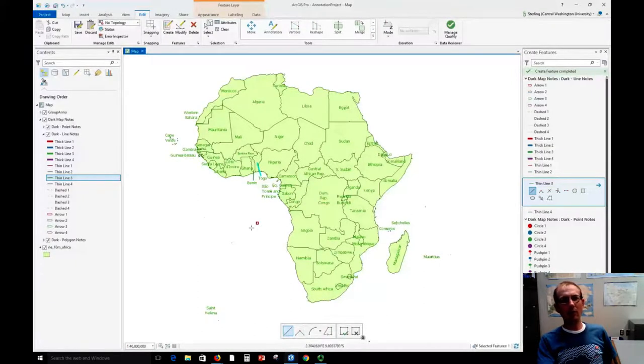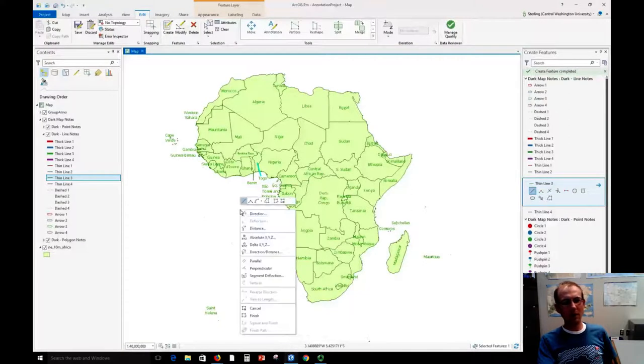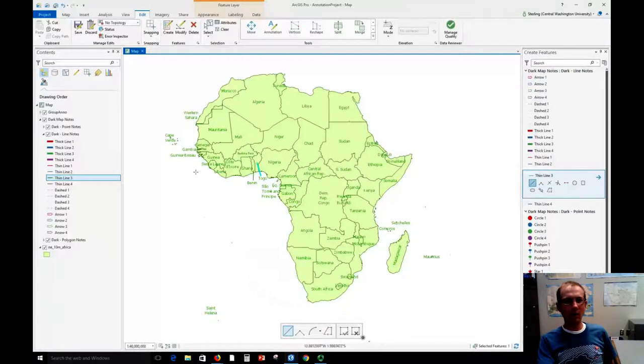And so now we've drawn some lines on the map. And oops, if you click again and this happens, that's annoying, but you can just cancel the sketch like that. And then you can click save. Remember to save your edits periodically. And if it's bugging you that this is still highlighted, you can always clear the selected features by just clicking clear. In fact, I have many maps turned in by students that will have invariably one blue thing on them, and that indicates to me that students did not remember how to clear the selected feature, or they forgot. So make sure to do that to clean up your map a little bit.